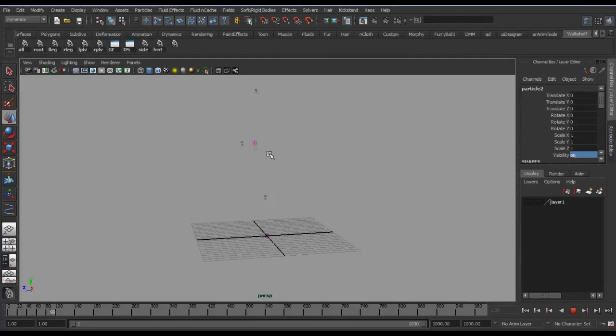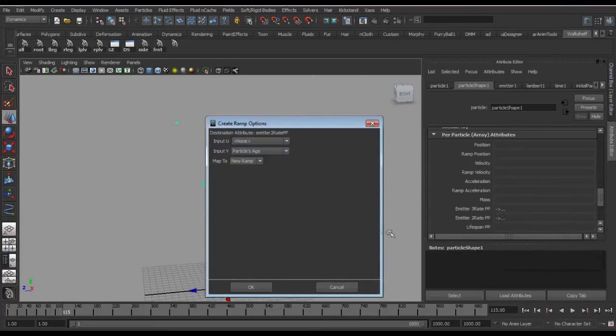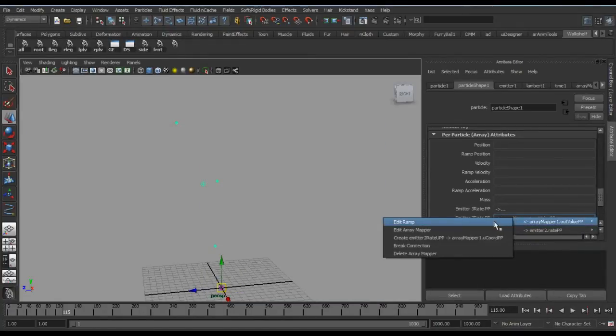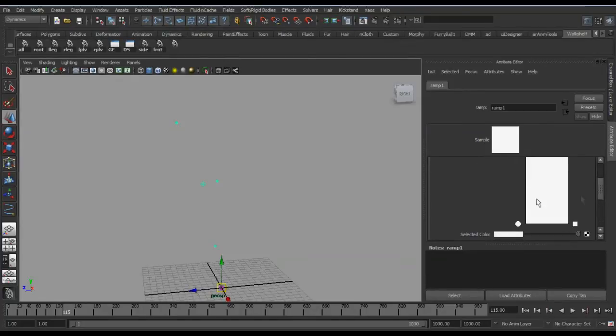So still I do not have particle 2 and particle 1 working, because now I need to define something here. To define something here, I'll just create a ramp. When you create a ramp in particle 2, sorry, right click, just create a ramp, and whenever you go to edit ramp, you have a color. This is the beginning, this is the mid edge of the particle, and this is the end, completing the edge over here. So I do not want this 2 here, I want it to be in white color.